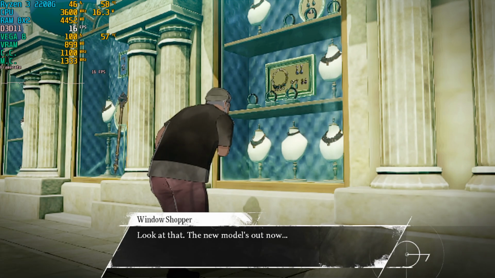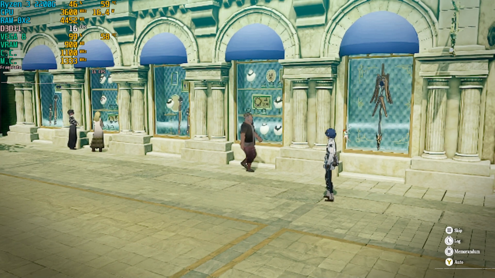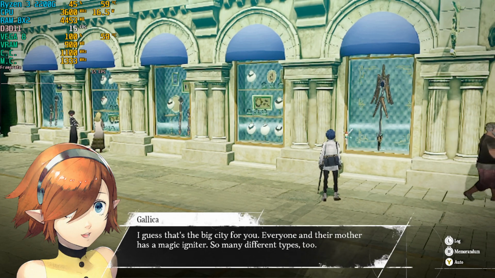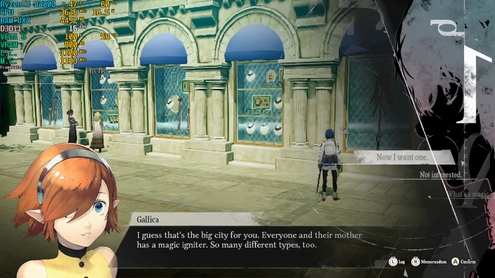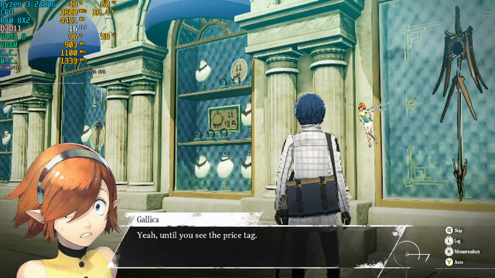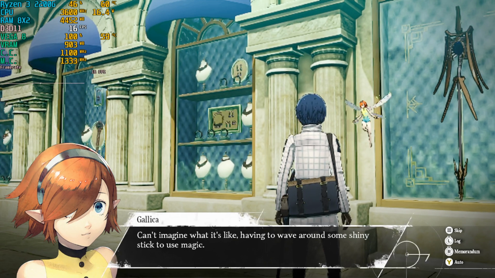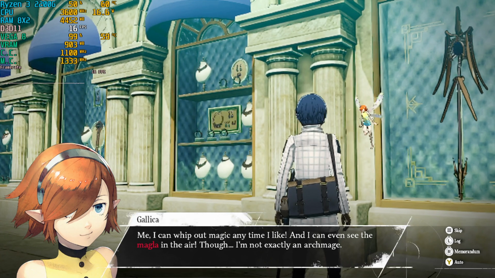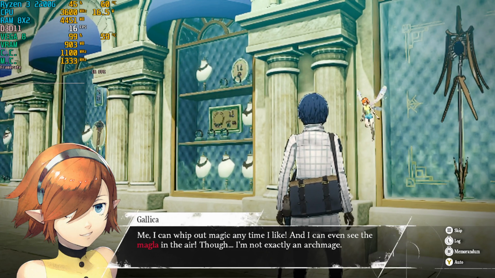Look at that. The new model's out now. I could be out there slinging spells like a master if I had one of those. I guess that's the big city for you. Everyone and their mother has a magic igniter. So many different types, too. Now I want one for myself. Yeah, until you see the price tag. Can't imagine what it's like having to wave around some shiny stick to use magic. Me? I can whip out magic anytime I like. And I can even see the magla in the air. Though, not exactly an archmage.